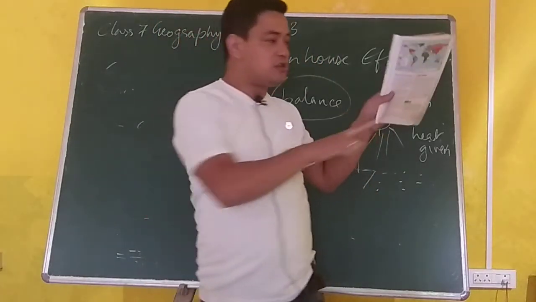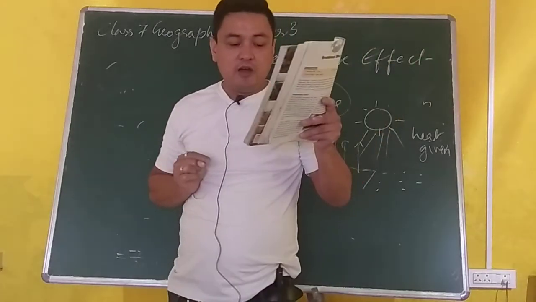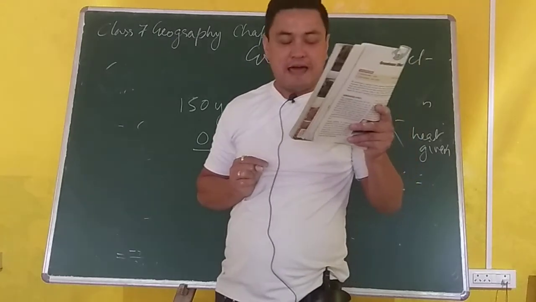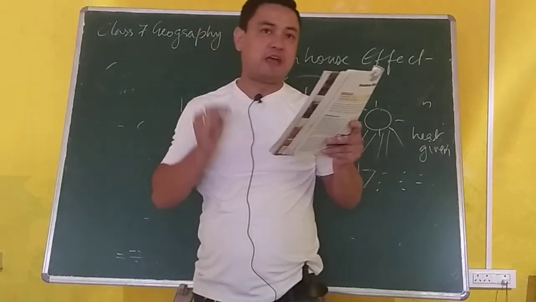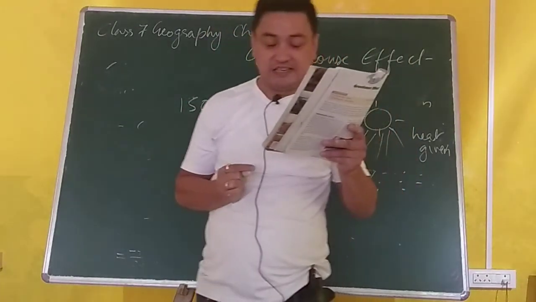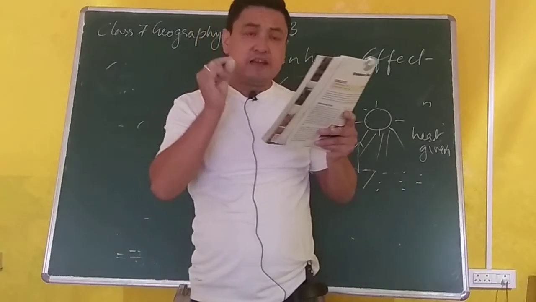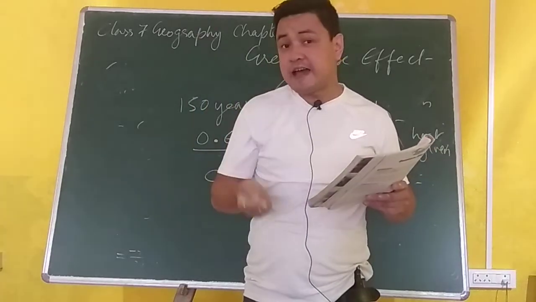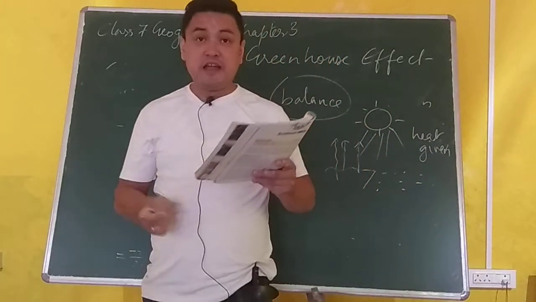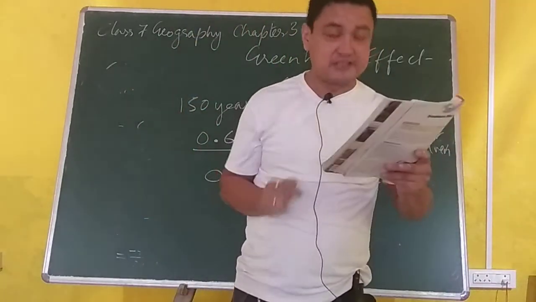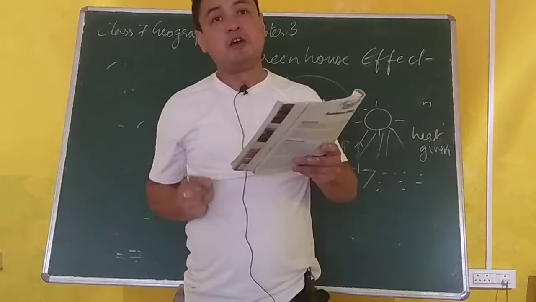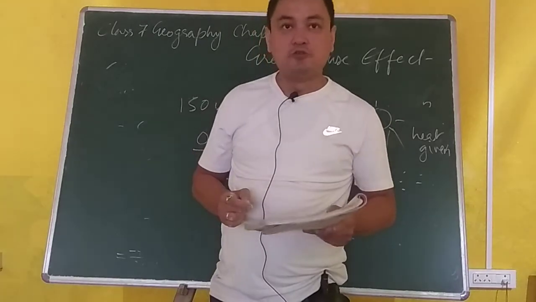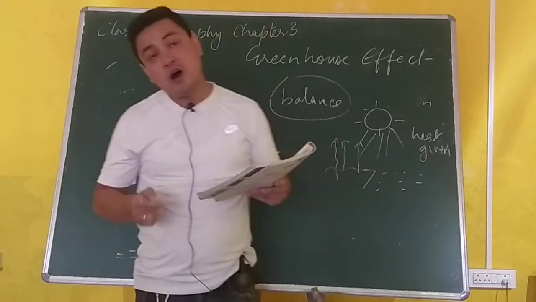Okay. Now you can see the geofact on page number 25. According to a study of the Intergovernmental Panel on Climate Change, also known by the abbreviation IPCC, it is estimated that 72% of global warming is caused by which greenhouse gas? Carbon dioxide. Okay, 18% is caused by methane, and 5% is basically caused by nitrogen oxide, from the use of chemical fertilizers by the farmers. Okay.